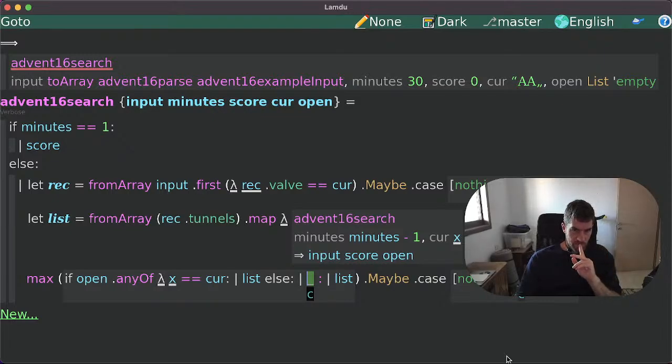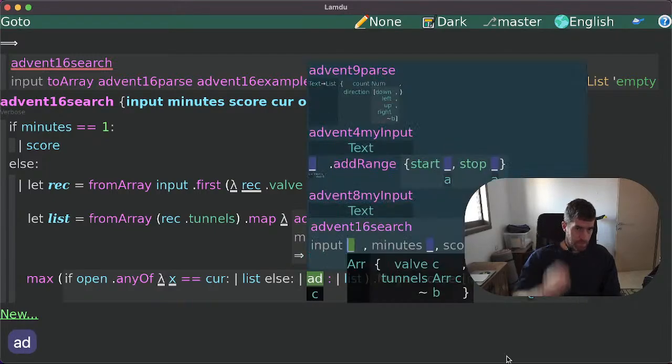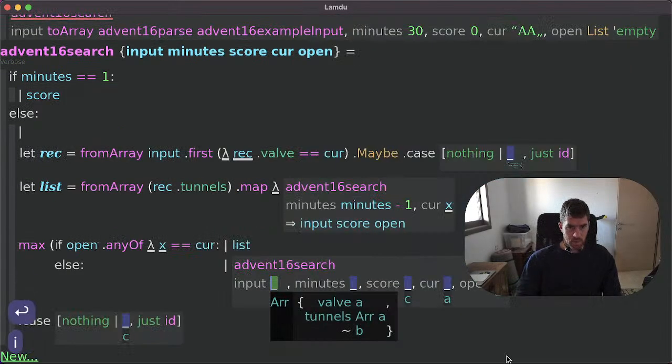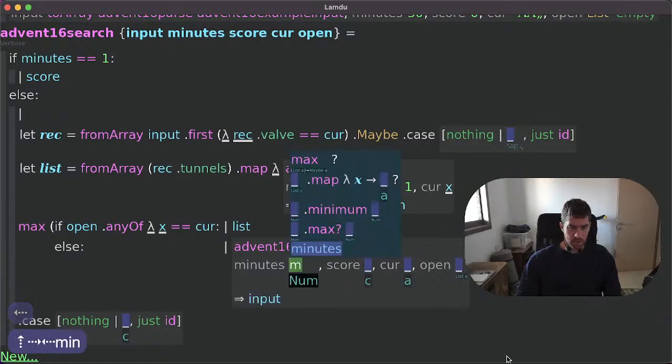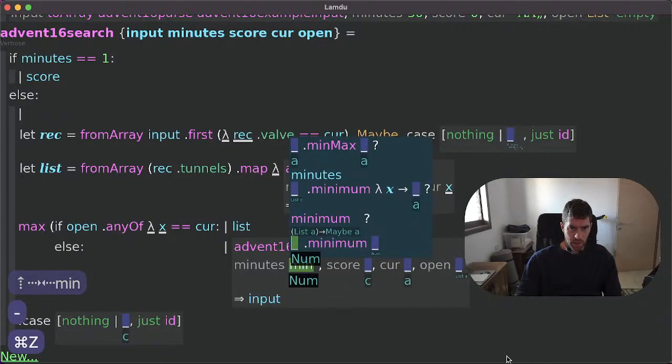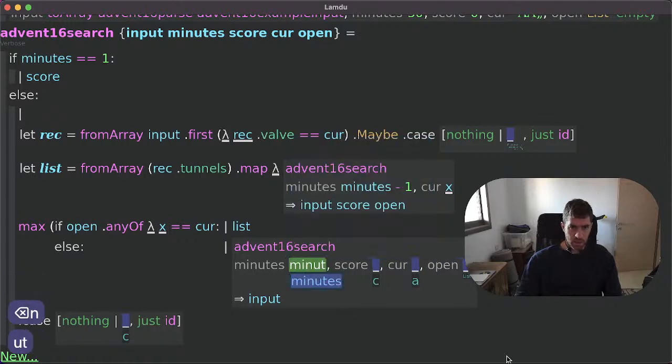And the option is, so it's the same input. Also minutes minus 1, because it's going to take us a minute to open this valve.